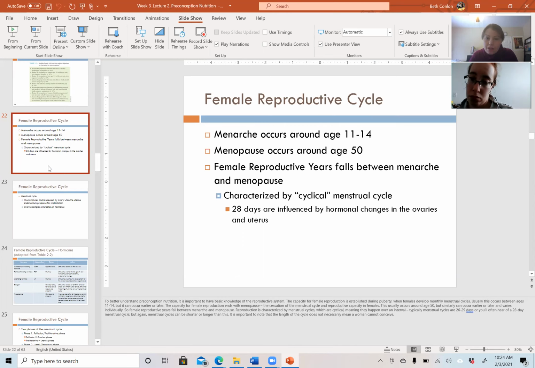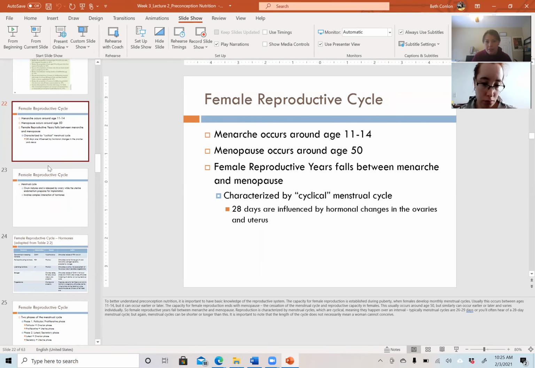And then menopause occurs around age 50, but there's also a wide range of ages that it can occur. It can occur much earlier, in the 30s, if not even earlier. I think there are a few conditions or diseases where menopause happens really early, and women aren't able to conceive for that reason. And it can occur later. We hear stories in the news of women older and older that are conceiving and having healthy pregnancies. But usually around age 50 or so.